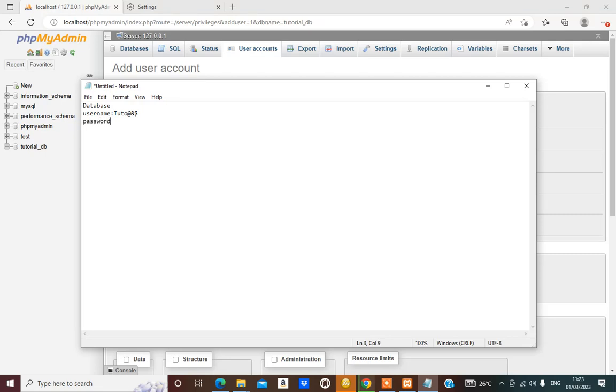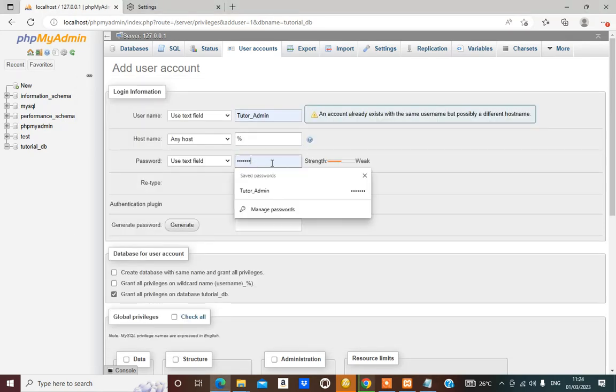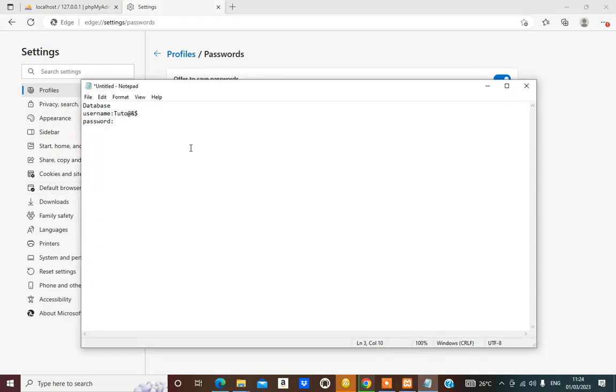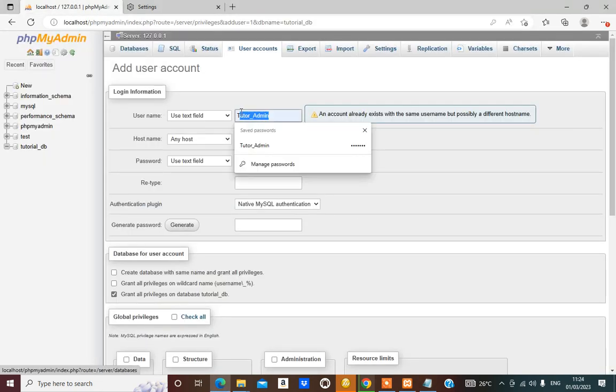Password, I'll come back. I may not be able to find this password. It's saved to my browser. Oh, sorry, this is even the password. Username is tutor_admin.